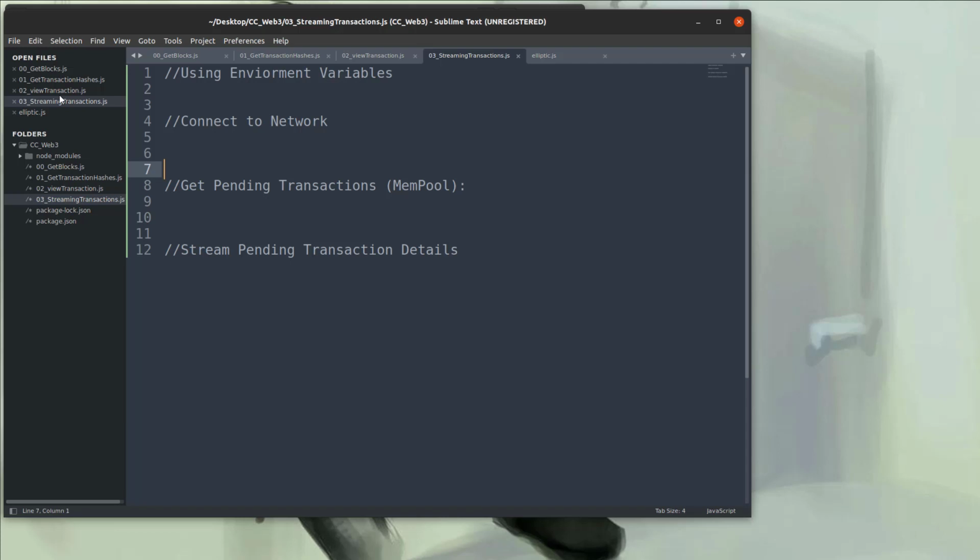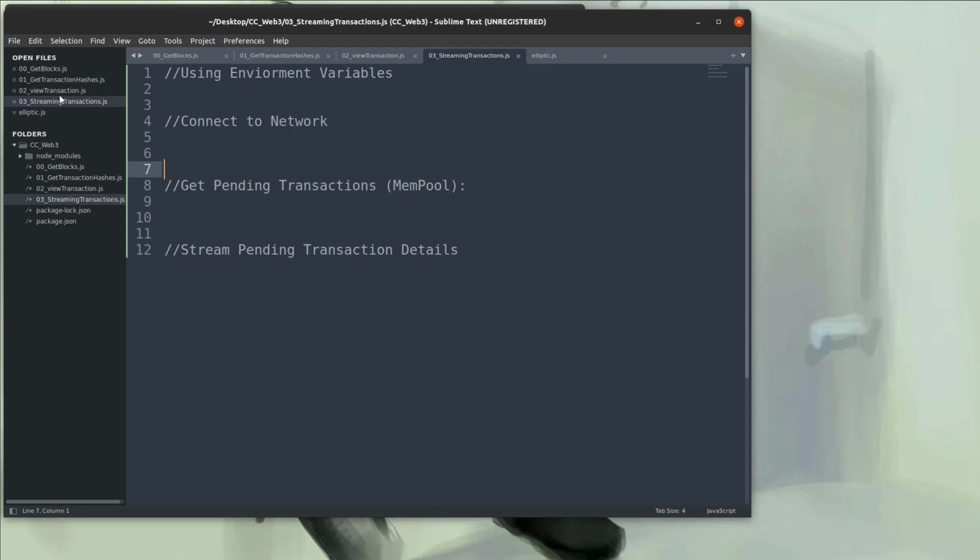So in the last video, we took a look at transactions, looked at what's in those transactions, and then parsed out a bit of data. So now we're going to take the streaming of the transactions we had, combine that with parsing of the data so we can stream the data that we want to see. It's going to be a lot more copy-pasting of code since we already wrote it all.